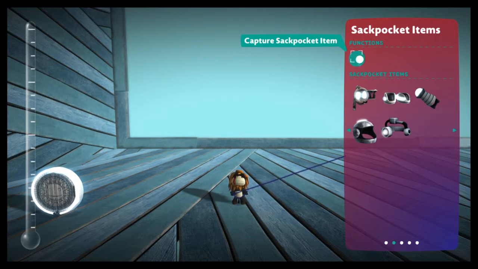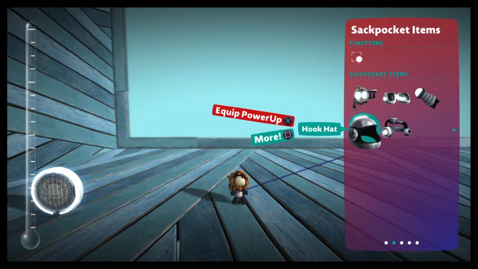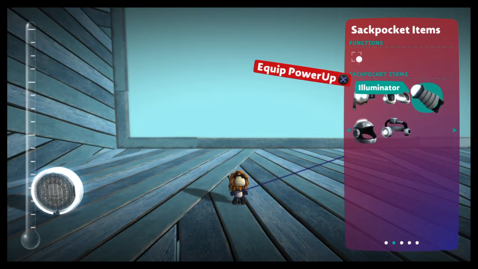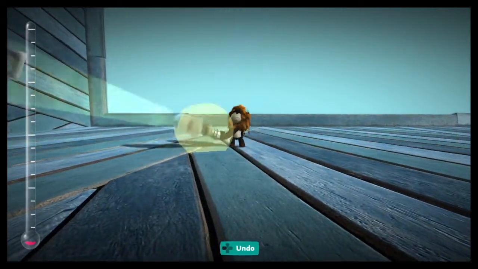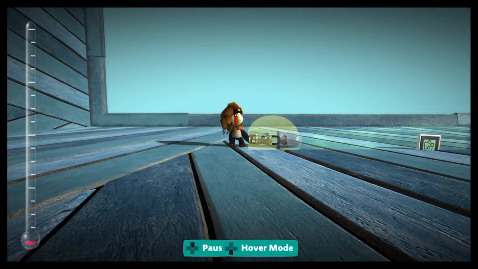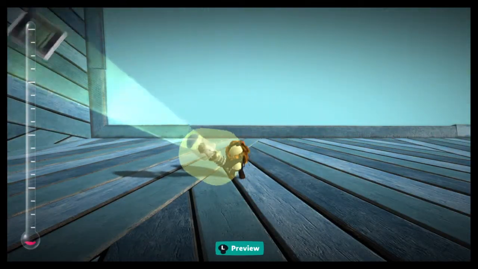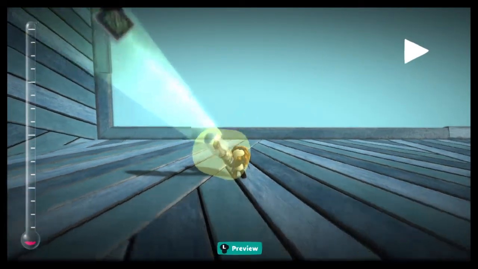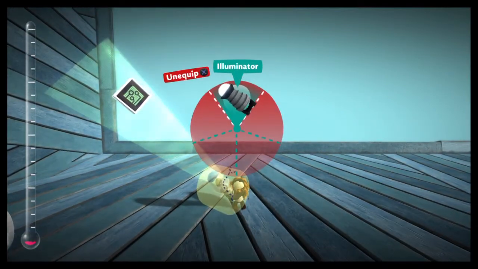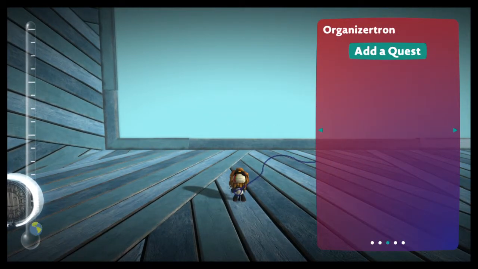We'll get into this later as well. This is, you can create your own custom power-ups and you can save them here. So you can capture your sack pocket item and it will appear below these. So if I really wanted to equip, say, my illuminator, I just click it here and here it is. And it definitely looks a little bit different than it does in the levels because this is showing all the circuit boards and everything that actually goes on when you're programming one of these sack pocket items. So we will go back in here and see if we can unequip that. Well, we'll do it this way. There we go, unequip. So moving on, we get over to our organizer Tron.